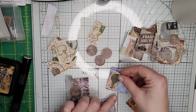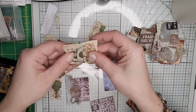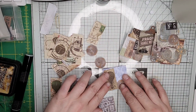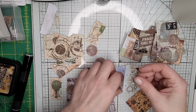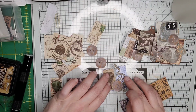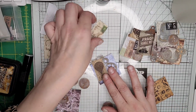This one I wanted to use, I think, a hot air balloon. I don't know if I like that. I'm going to use that on there. What are we going to use on you? That's cool. The hot air balloon, actually. Yeah, I like that. Pop that on there, and then we could probably, unless you want to use that on the back of there. Ooh, I quite like that. I probably don't want the button on there, which does defeat the object, but it doesn't matter. We can have one without.